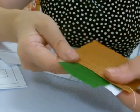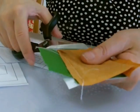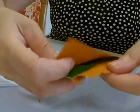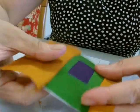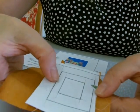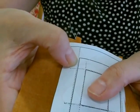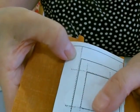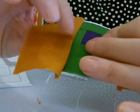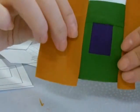And again, the same thing here: I don't trim seams until after sewing. And see, after you trim it, it's fine. Another little point is, you see, my stitching is slightly off the printed lines. Does it matter? No, it doesn't. This only means this pattern is slightly wider than I originally drew.